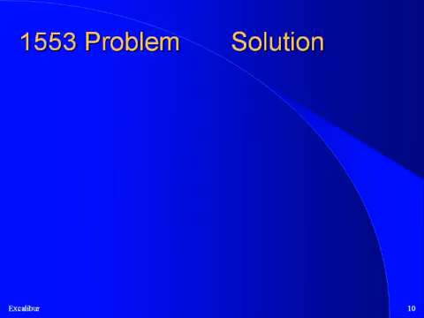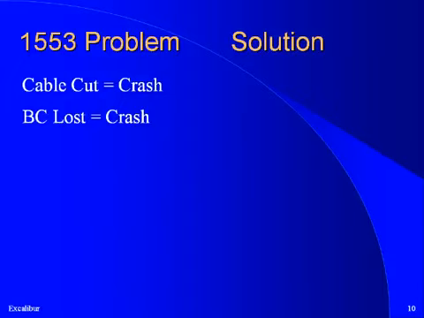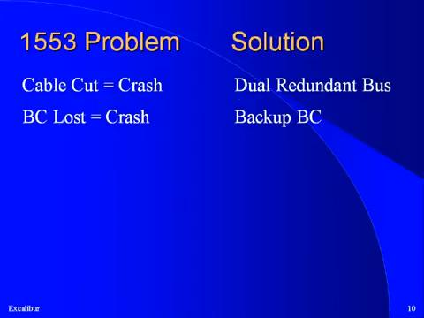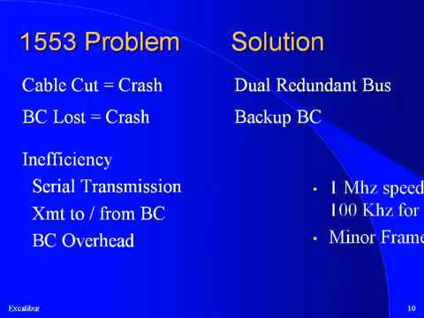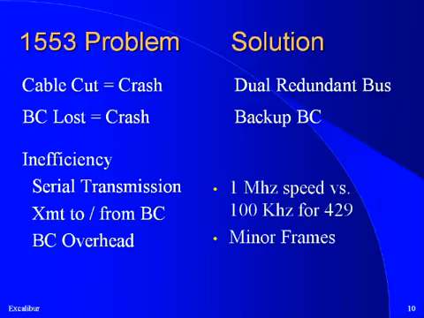Of course, there is a price to be paid for the low weight, low maintenance advantages of MIL Standard 1553. By moving all communications onto a single wire, we have a situation in which, if that single wire is damaged in flight, all critical systems will fail at once. Now, this is a bad thing. That is why all 1553 buses are dual redundant. They are designed with sufficient backups, including a backup BC, so that no single point of failure can cause a catastrophic event.